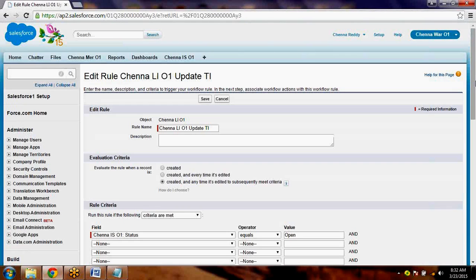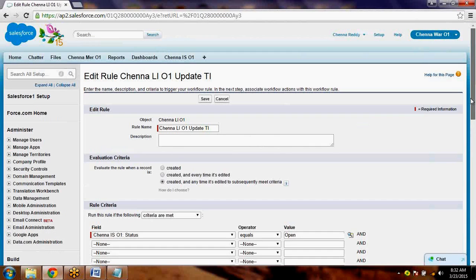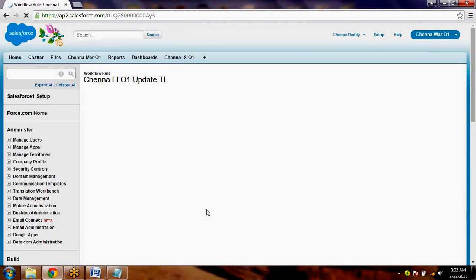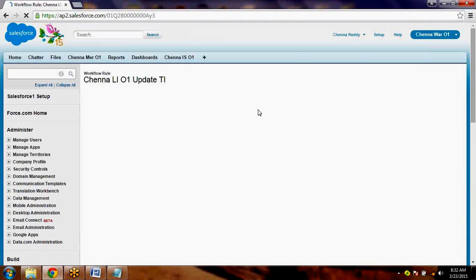What happened? Okay, click on save. So there is an activate here. Please activate it. If you are not activating, again there is a problem.